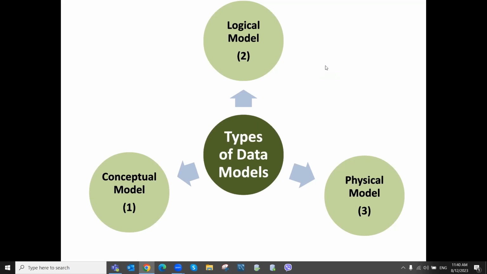So we will see how we build the conceptual model, logical model, and physical model. And this is true for all three data models, whether you are working with the ER model, dimensional model or data vault model. These three models are there. As I said, the conceptual model is optional. You will mostly go for the conceptual model when you are working at the OLTP database level, and when you are working at the data warehouse level or data vault level, you will find the conceptual model is very rarely used because you are working against a database which is already there.